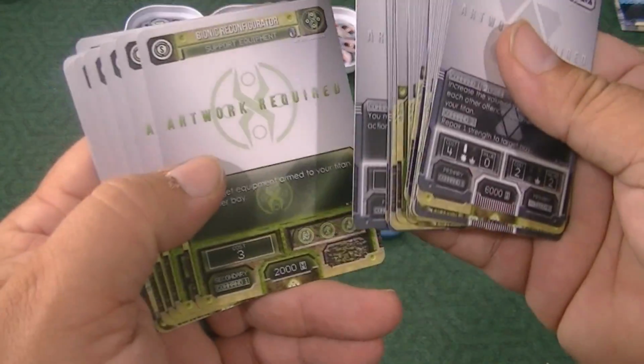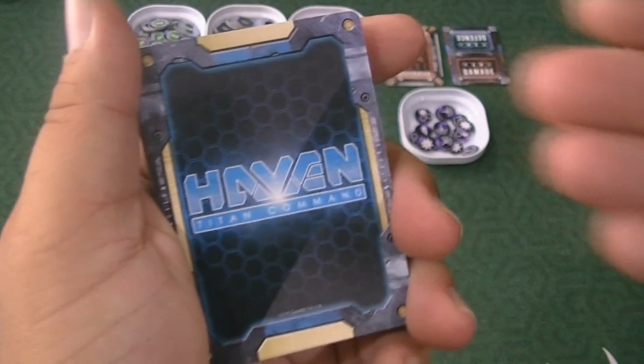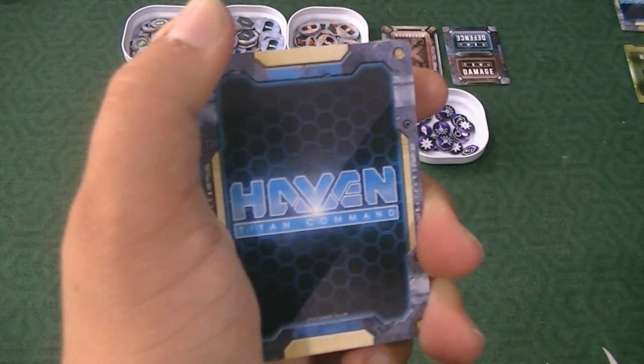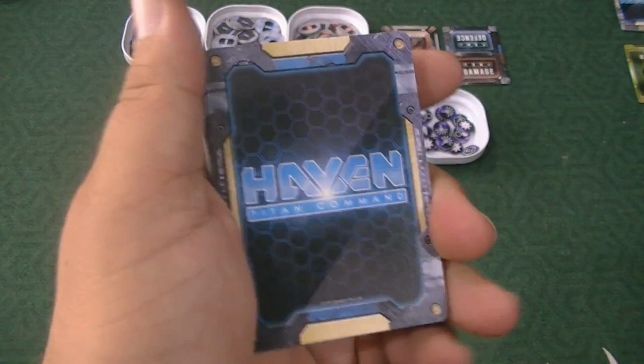Anyway, so you have these cards, you shuffle up your deck, and at the beginning of the game, you will draw 7 cards off the top of the deck, and then you keep the cards that you want out of those 7 cards and discard the rest. Then you'll draw up to 7 again, and that will be your starting hand, and then you need to reshuffle your deck.